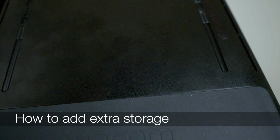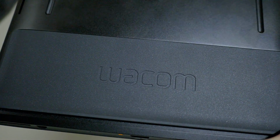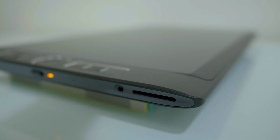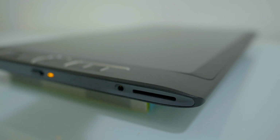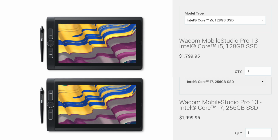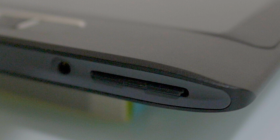Unfortunately, opening the device would void the warranty, so I don't know if you can replace the hard drive with a larger SSD, but if you just need to store files somewhere, then you can put a cheap SD card in the SD card slot and just leave it there permanently. I highly recommend this if you're trying to decide between the 128GB and 256GB models, because an SD card will cost you much less than the premium it costs to buy the higher model tablet. And since the SD card sits flush with the device when inserted, you don't really have to worry about damaging it or the SD card slot when you accidentally give it a knock.